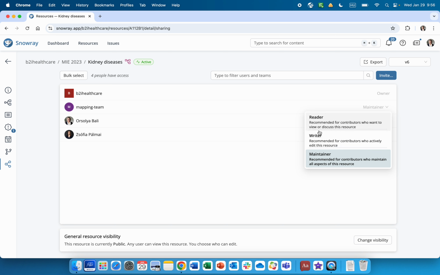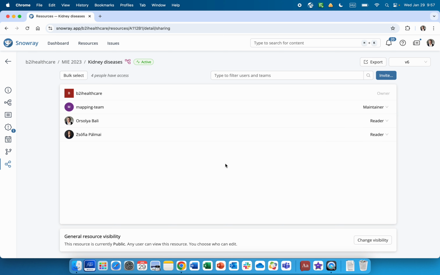And we have some explanation on the types of operations that these different roles can access. I can configure these access properties on every resource, so I can decide whether I would like to invite an organization, a team, or a single user to have access to it, or I would just like to keep it to myself for authoring.